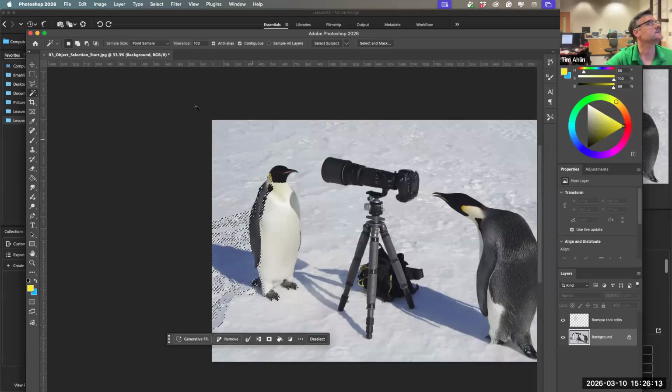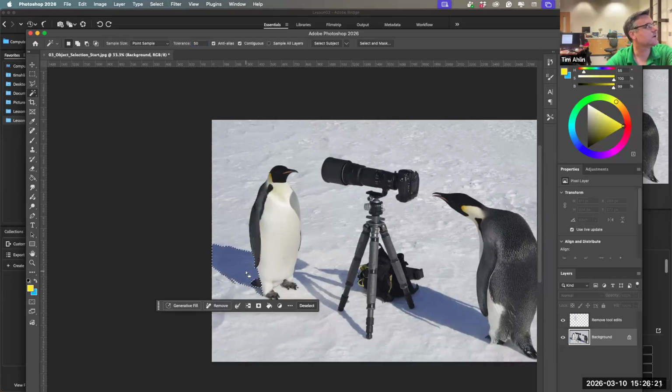All right, and my tolerance is really high, but let me do that. All right. What you can see is adjusted tolerance. Tolerance is how much it selects similar pixel values. So it's going to look for something that is all similar color. So realistically, this would be good to, hey, I want to remove all the blues out of an image. And depending on how much tolerance, you can see that based on my tolerance, it selected this entire shadow. Okay, but what if I want to select all the shadows?